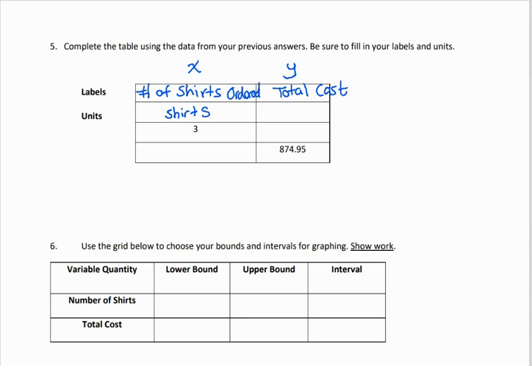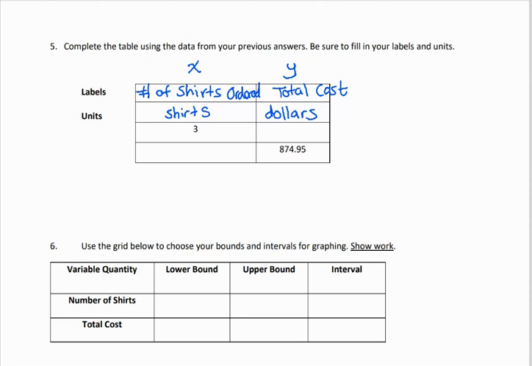Cost is okay, yeah. But again, just being a little more specific, because the cost could just mean the cost of one shirt, or are we talking about all of it? And then what's the unit we use for costs? Dollars, right? Okay. So units, guys, is the label, what it's measured in. If I was talking about temperature, the unit would be degrees. If I was talking about time, the unit might be hours or days, okay?